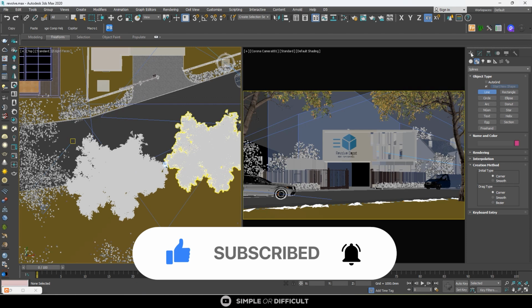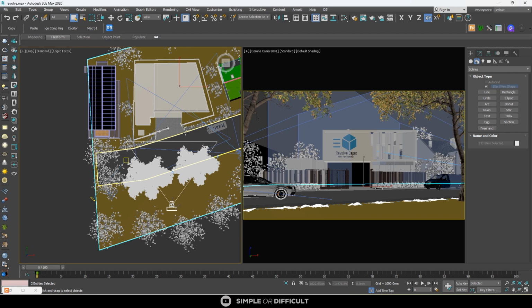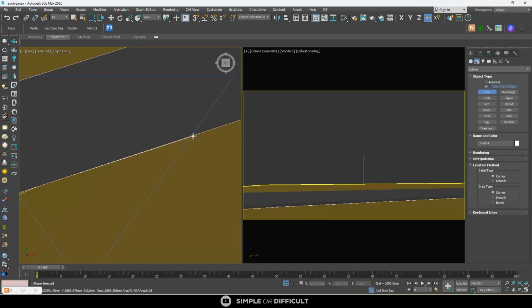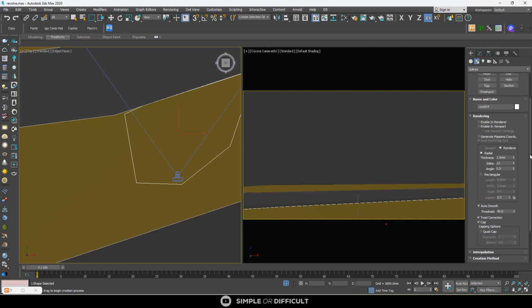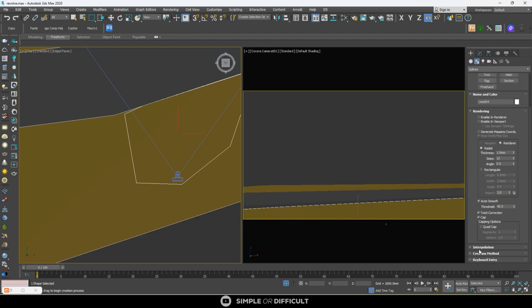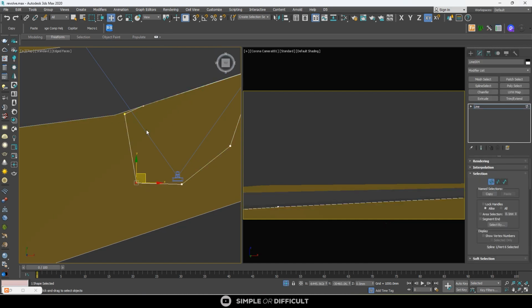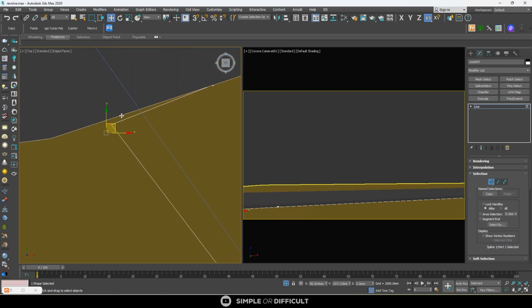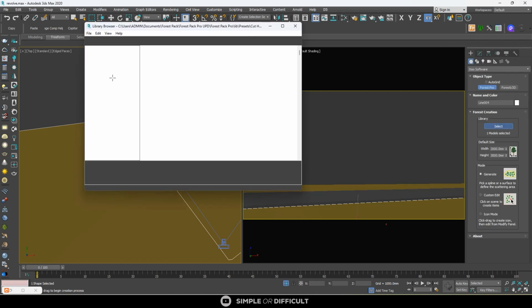I want to go ahead and add the grass in the foreground of this image. So I'm going to select the camera and I'm going to select the ground in front, and I'm going to use line to draw the line where the grass is going to be right in front of the camera. Like I always say, it is always very helpful that you do this where the camera is, so you don't end up putting greeneries in a place where it is not needed. So you see the way I'm doing this, I'm actually tracing the cone of the camera out.